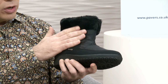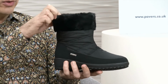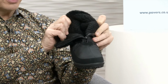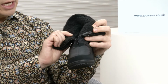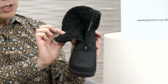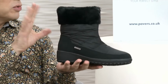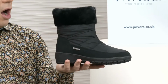This is water resistant on the surface at the top there, but it feels really nice. I like the way it comes up way beyond the ankle. Nice bit of faux fur lining on the inside, and this isn't going to be the easiest thing to see, but it's almost like a shearling lining. It feels really, really nice. Difficult to see in the black, I know, but it's also good to have the zip up the front, isn't it? Because you can wear it with the zip slightly open if you wanted to, but getting in and out of them, they might be wet, they might be muddy, they might need a wipe down. Again, you're keeping your hands away from any water or dirt. I think, Sheila, these are very nice.